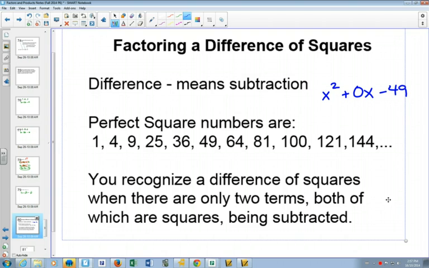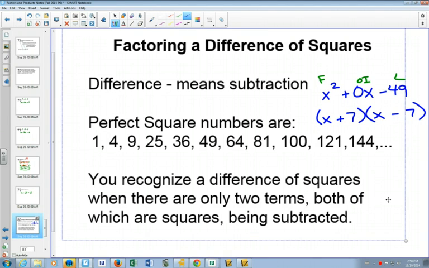But if you had to factor this trinomial, you would set up your brackets. You would think about FOIL. And what numbers give you x squared? X and x. And what numbers give you 49 so that the outside and the inside make nothing? 7 and 7. And one would have to be plus, and one would have to be minus. Correct? So that's exactly the same kind of factoring we've done before.